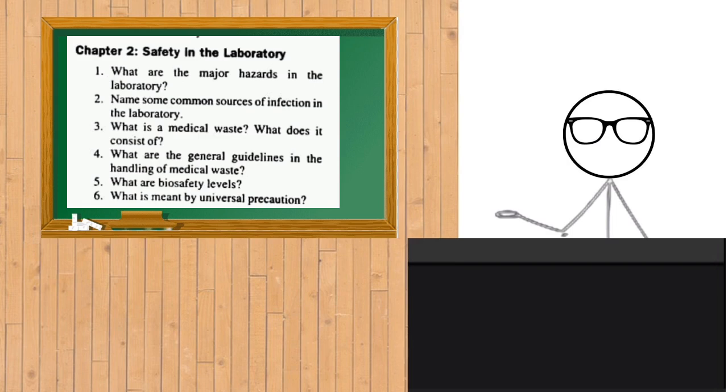We first look at the term hazards. What does hazard mean? Hazards are risks or dangers that you can encounter in the laboratory. So, what are the major dangers we face in the laboratory? One of them is infection. We can get infection as we're working in the laboratory. Burns can occur either from pouring of chemicals, accidental spillage of chemicals, or from fire, from different things. So burns is a major hazard in the laboratory.